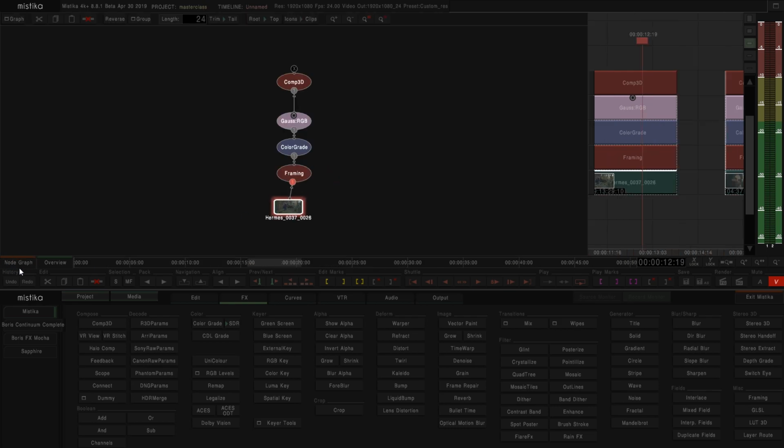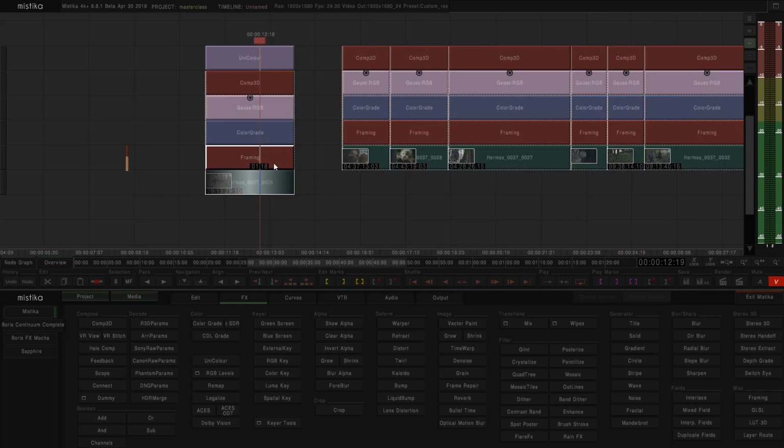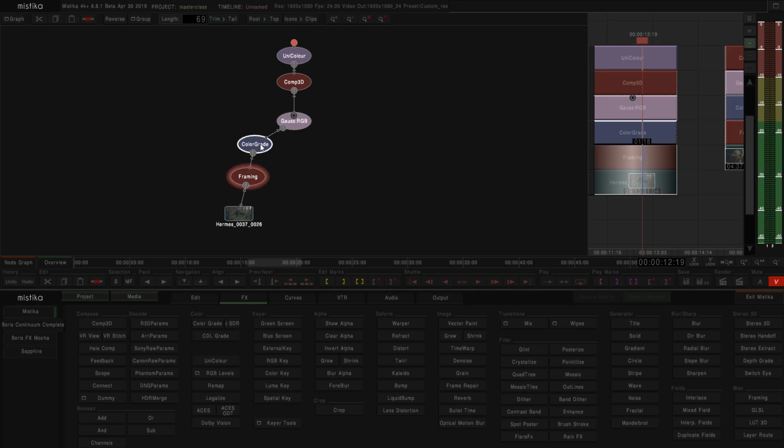As you can see, if we open my node graph interface here, we have the clip and my effects over here. And there is a connection between the node graph and the timeline. So if I insert something new, let's say a unicolor, it appears as well in the timeline. So both are connected. I'm showing this because normally you will spend most of the time working in the timeline mode, but internally this works more like a node graph. And in fact, if you have a really complex situation of compositing, you will use the node graph better than the timeline mode, because working by layers in a very complex situation can be really complex. So we support both modes for those situations.